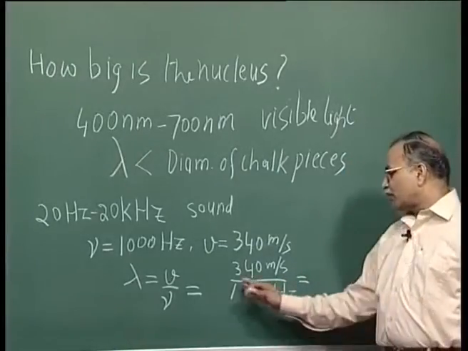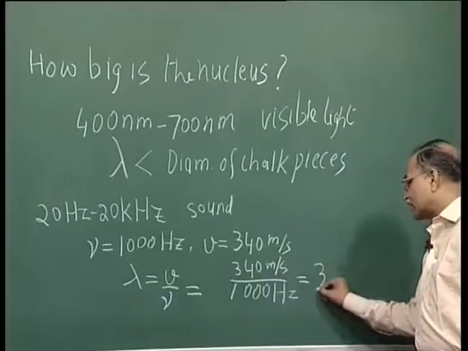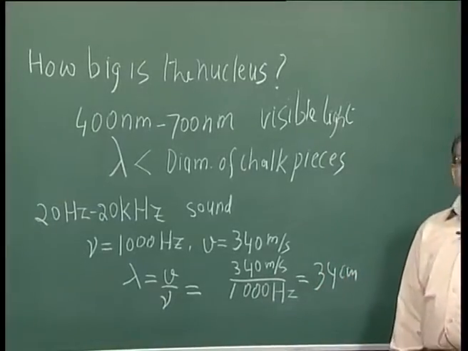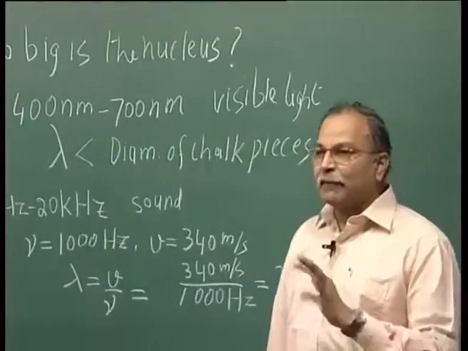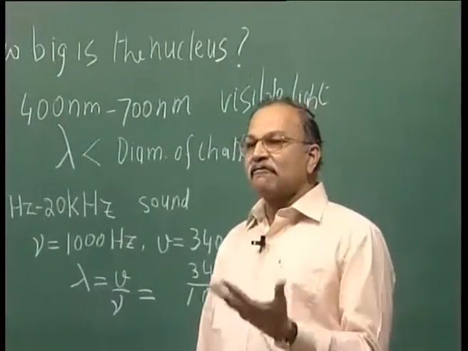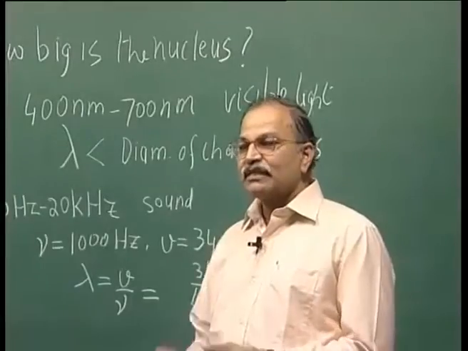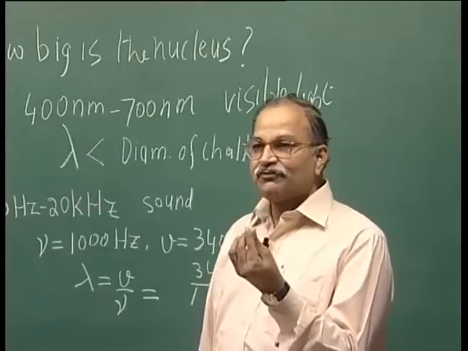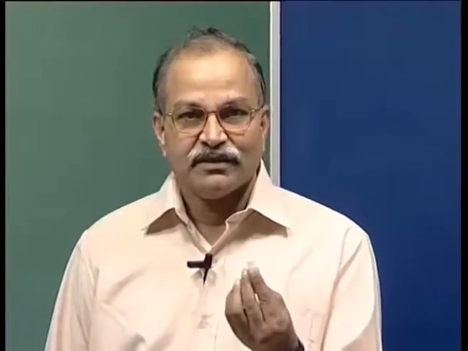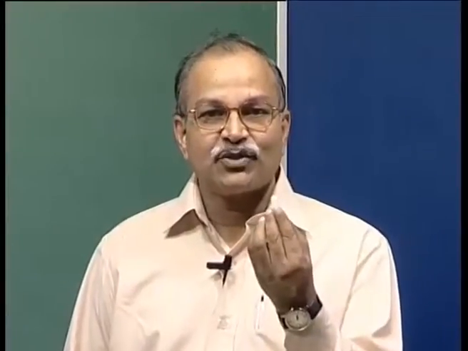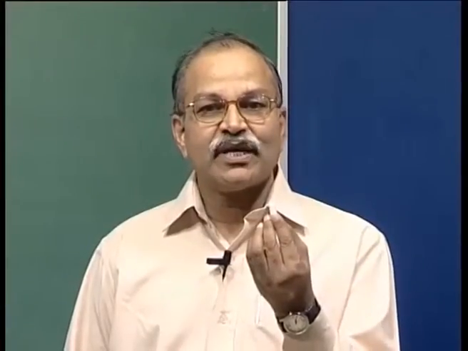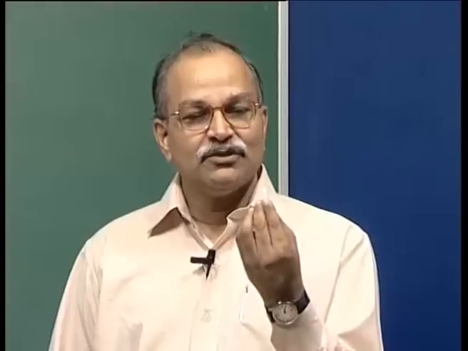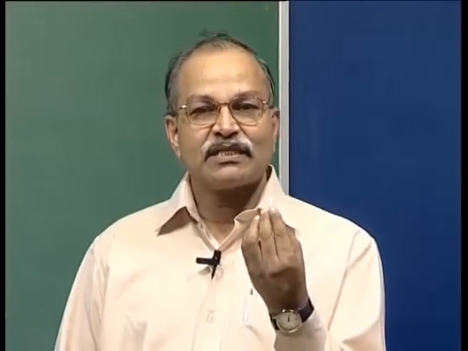So, that is 0.34 meters, that is 34 centimeters. So, the wavelength of sound is typically tens of centimeters, whereas the size of this chalk piece is around a centimeter. So, wavelength is more than the size that you want to investigate, and that is why you are not able to get any useful information about the size.